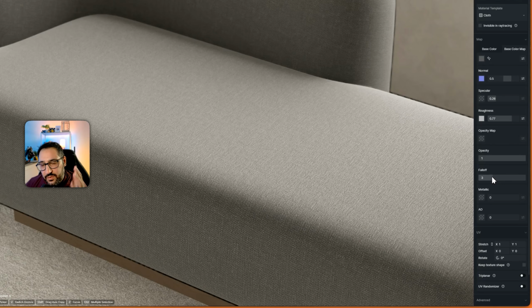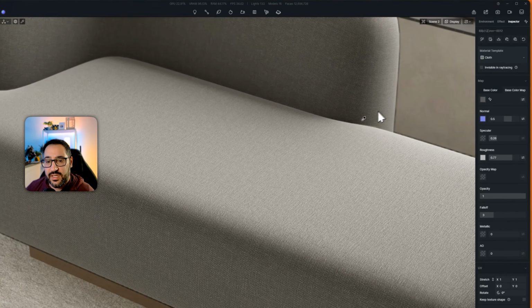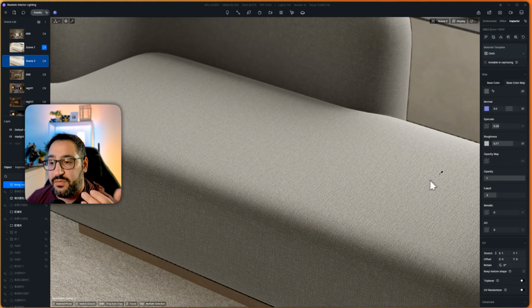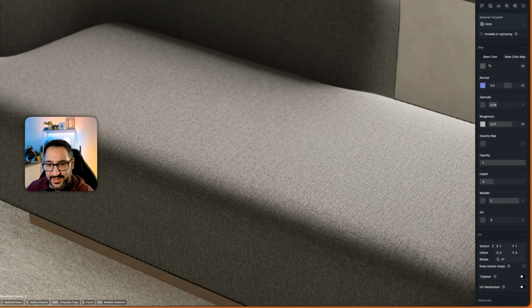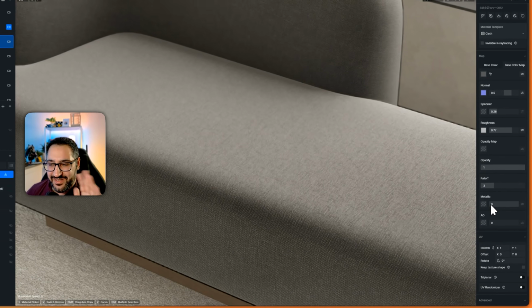We want a little bit of that. We want the light to hug the sofa. So this looks very similar to my reference image. And I have this at 3. This is not a metallic material because it's a sofa, right? So leave that at 0.